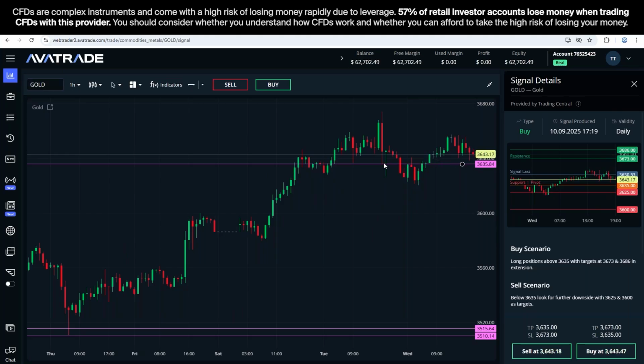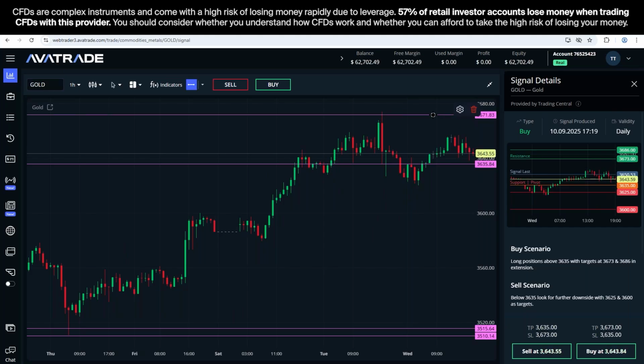And so this price, from a technical perspective, looks important because it keeps trying to go above it, below it, above it, below it, above it. And now we're right on top of it. If it goes below, you could get out, right? That's the support level in the signal. And what they're saying is if it breaks below there, you could look for further downside, maybe down to this next price level here. As long as it stays above, we're looking for upside, according to the signal, at 36.73 and up.